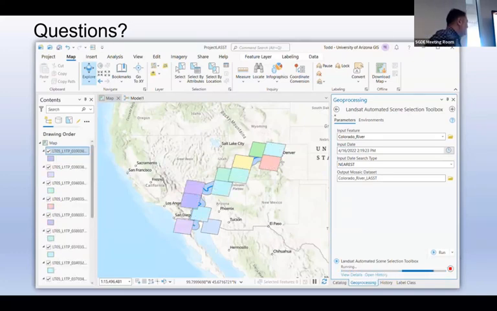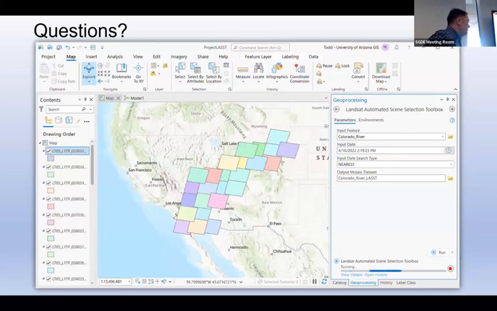These are just the GeoJSON polygons that are created from the API data that is downloaded. They're not the full scenes because this is just the selection process. During that time, you really don't want to burden the server or your bandwidth with actually downloading the scenes, because the scenes are quite large. But you can ask the server for just some JSON data and describe that first. Anyway, that's the tool, how it works.